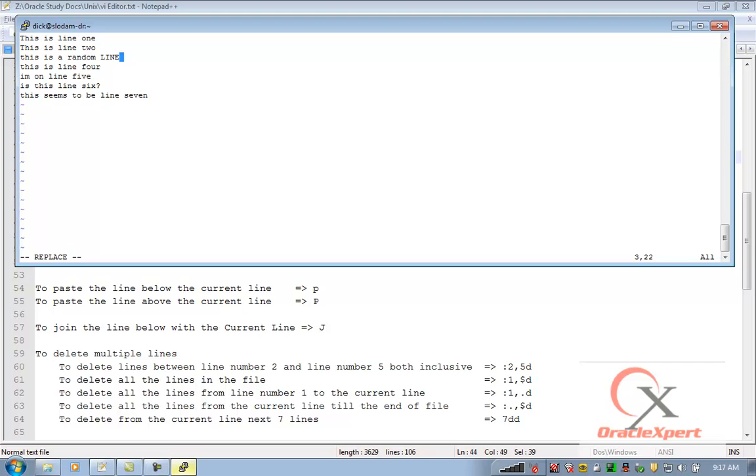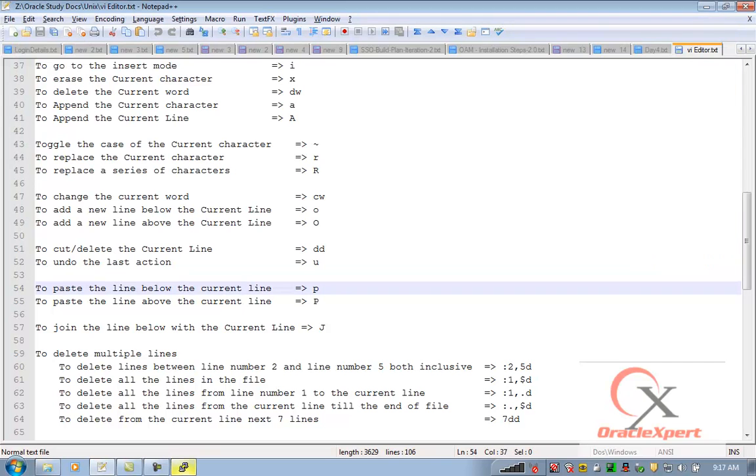So the replacement continues as long as I am typing. Still it is in replace mode until I say end of replace, Escape. I am back in the command mode. Escape takes you to the command mode. So while small r allows you to replace only the current character, to replace a series of characters, use capital R.